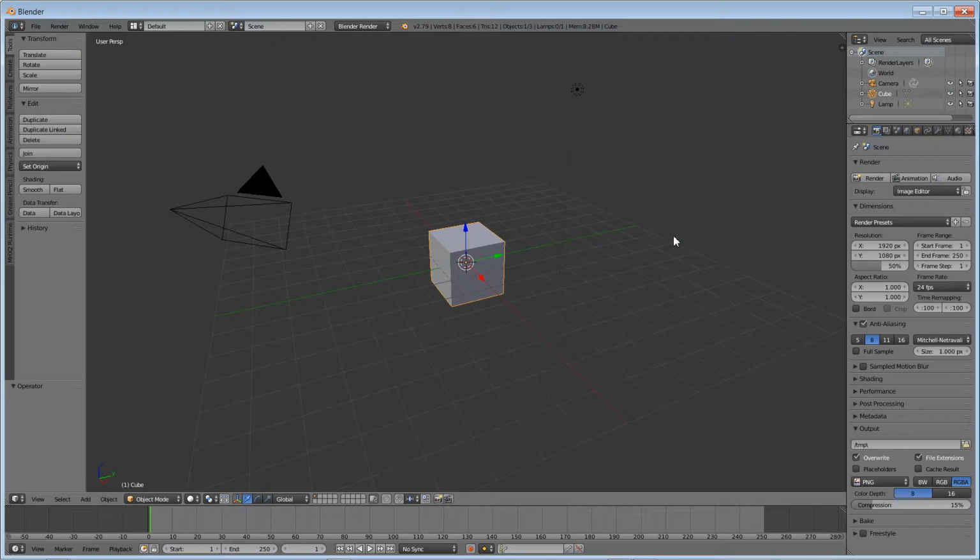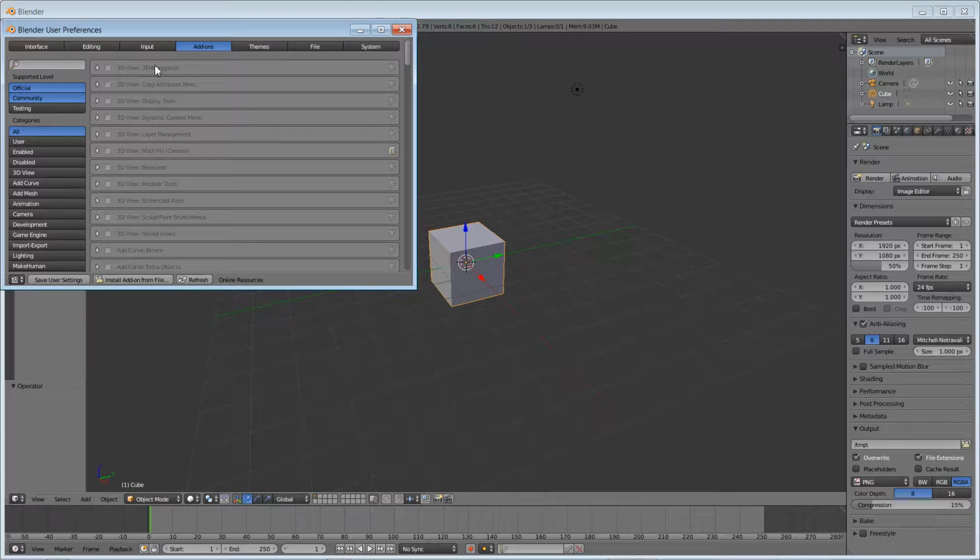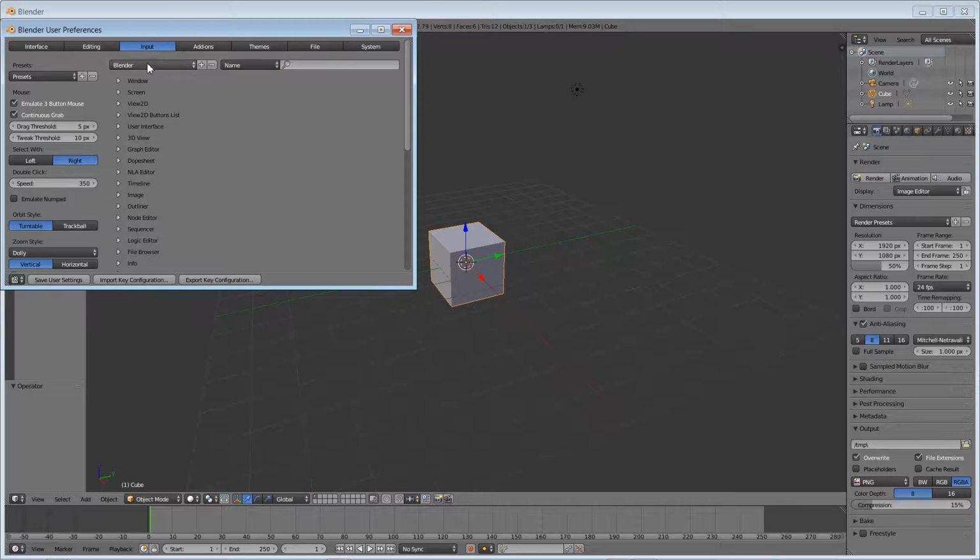All right, so let's start. I've opened up Blender. By default, Blender has a few settings. One of the things that I usually like checking first of all, because I'm not sure if everybody has a 3-button mouse, is this. Blender uses a 3-button mouse. But in the case that you have a laptop and your laptop only has, for example, 2 buttons, left and right click, you can go to File, User Preferences, and from User Preferences, let's choose Input.